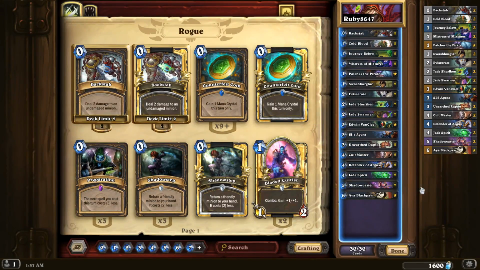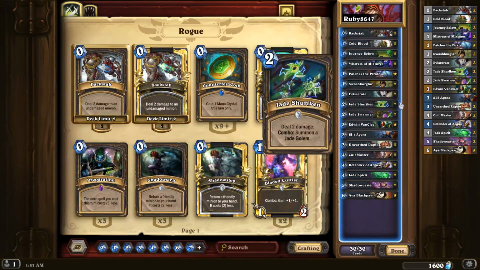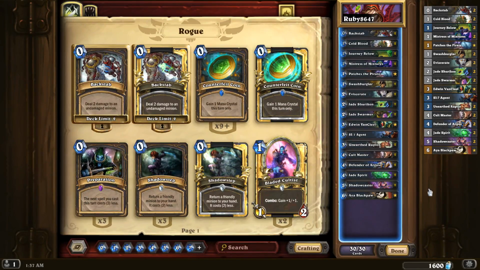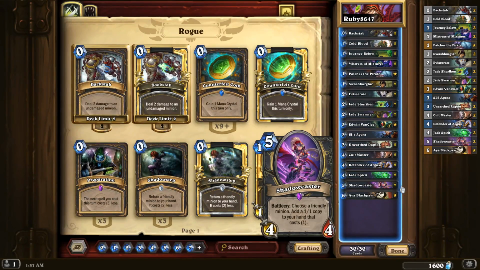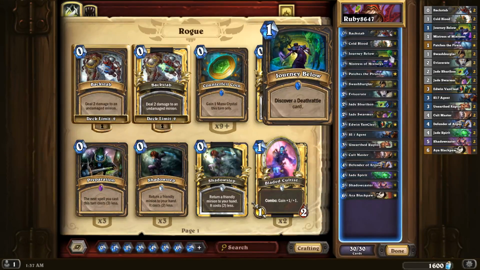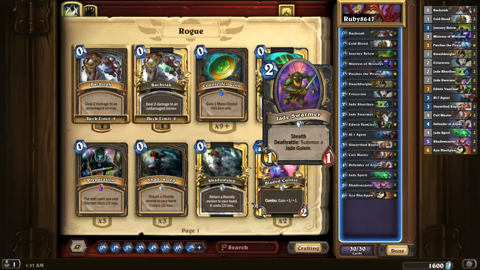But even with such a low curve, you're playing 7 Jade Golem cards, one of them is Aya, which gives you 2. And then you have 4 more potential Jade Golem cards with 2 Unearthed Raptors and 2 Shadowcasters. The best target for Shadowcaster is Aya because it gives you 2 Jade Golems. 2 copies of Journey Below can give you Jade Swarmers or something. So even though the deck has such a low curve, it can actually produce a ton of Jade Golems and just outvalue other decks. But because the curve is so low, it can be super aggressive in some matchups.